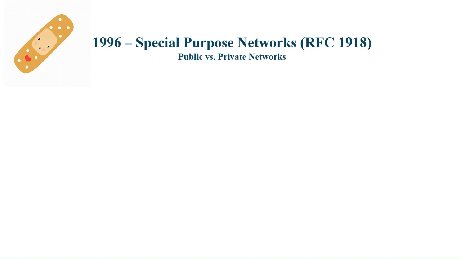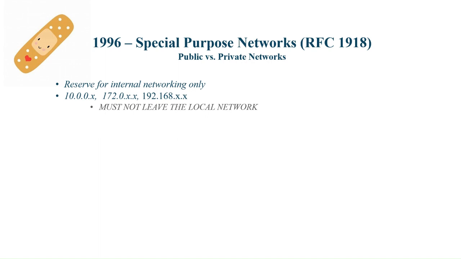First, they divided the concept of public versus private networks, and most machines would be controlled and administered on private networks, which they could take off the table. But public addresses, at this point, they realized they needed lots more, and they reallocated them in a way that helps you with geopositioning and that kind of thing. But the idea now is that we would reserve certain address blocks for internal networking, and each of the classes had their own internal designation, and they could use them for what they wanted, but they couldn't leave the local network.